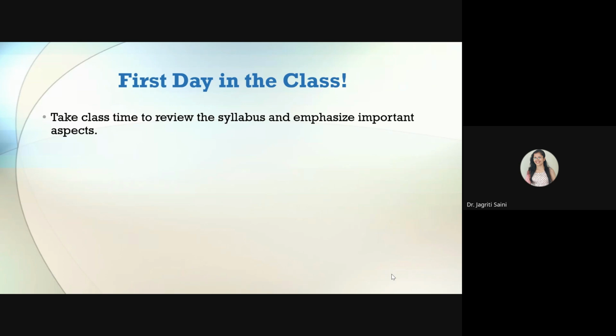And at the same time, as a teacher, we need to understand that a specific subject may not be interesting to all the students in the classroom. That is also a fact that we need to understand. Maybe if we have 6 subjects in a particular semester, it is not necessary that any one subject or all the 6 subjects will be the favorite of all the students in your classroom. There will always be a variation.